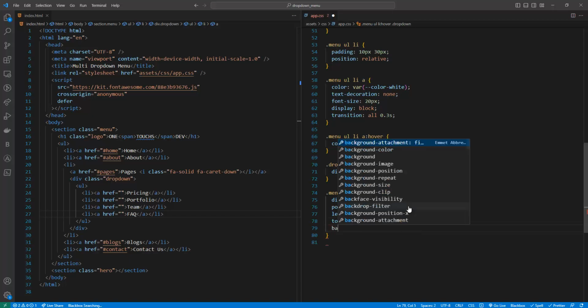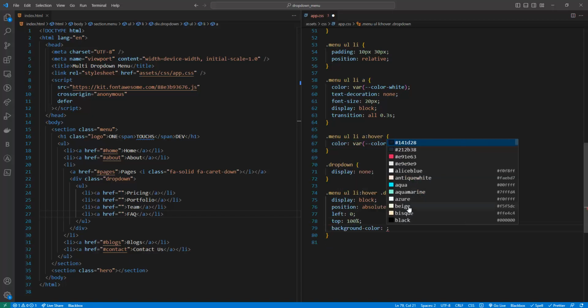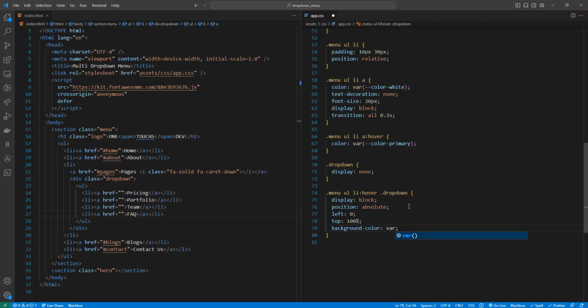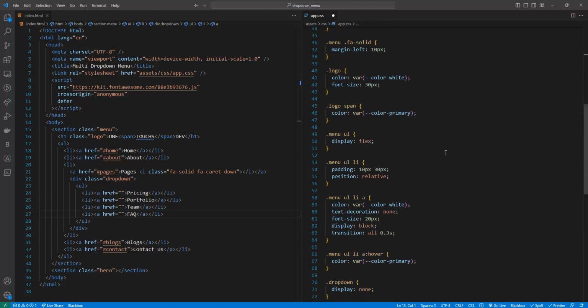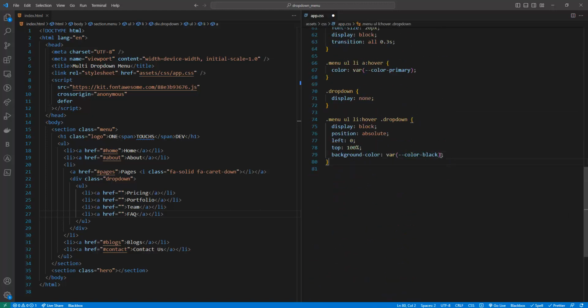After that, I'm gonna say the background color. So I'm gonna use the var, and after that, I'm gonna use the color. We have color black and color. We're gonna use the color black one, black only, or I have color black one as well. So I'm gonna use the color black. Let's try the color black one, and let's go back onto the browser.